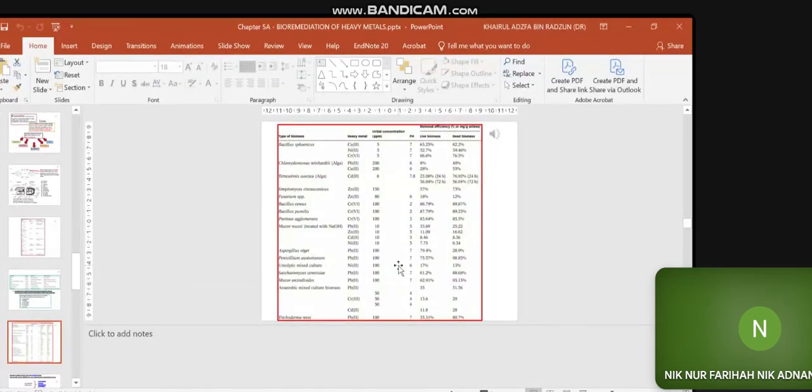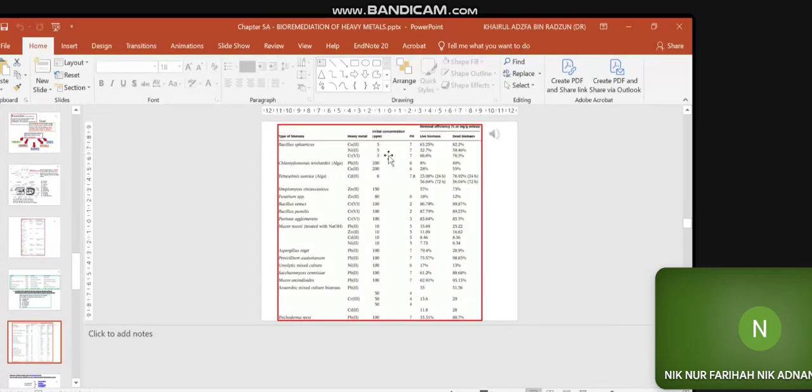And then there are actually the types of biomass, the bacteria and the algae, and so the type of microorganism that can be used to absorb the heavy metal in the form of copper, nickel, chromium, lead or plumbum, and then zinc, cadmium, and so on and so forth. So the removal efficiency, when we talk about how efficiently the heavy metal can be removed from the system, is in the form of percentage, milligram per gram. For live biomass and the dead biomass, you can compare it here.